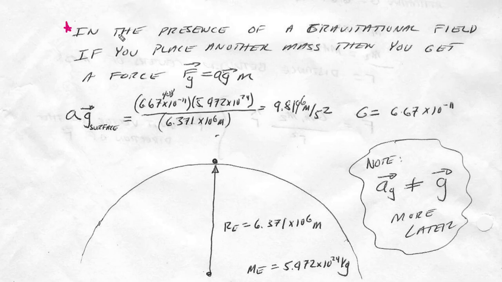So if I'm talking about the gravitational field, the concept is that if you have a field and you place another mass, then you get a force. So field and a mass, you get a force, just like an electrical field and a charge, you get a force. But this force is always attractive. So the force of gravity equals the acceleration of gravity, and I had changed this from G before because I was trying to clarify this, so that's why the G looks a little big, A sub G times the mass.